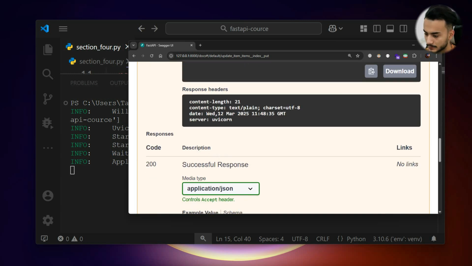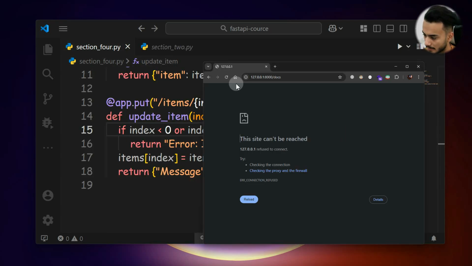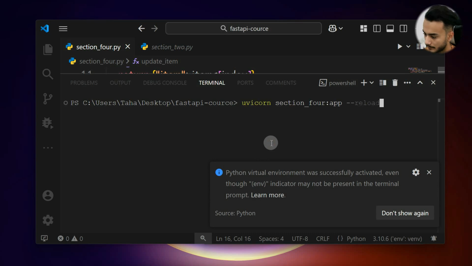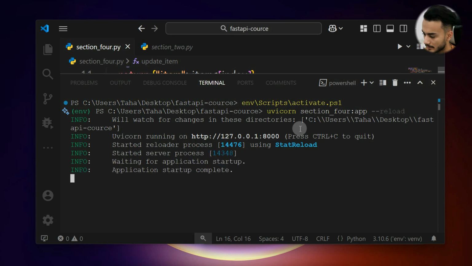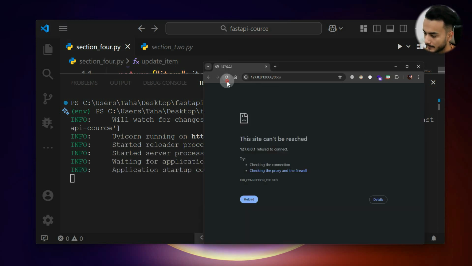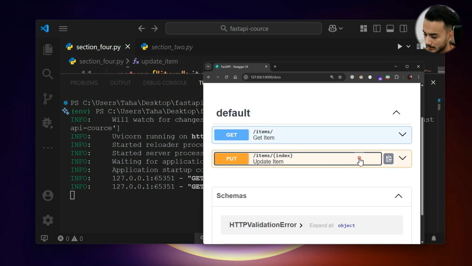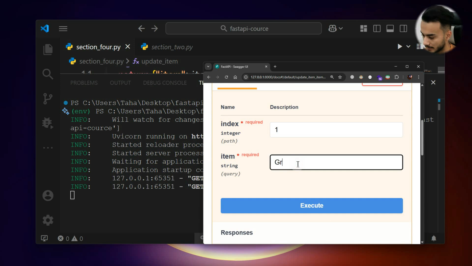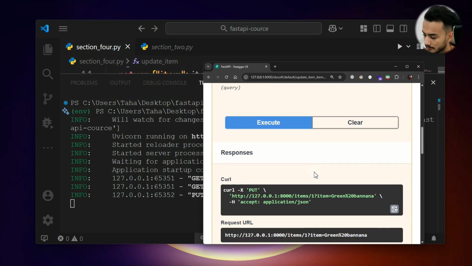Okay, that was the previous error actually, and I turned off my localhost. Let's start it again. First of all, I have to activate my virtual environment and restart the server. Now if I open up my browser and refresh the localhost, and try it out, choose the banana and change it to green banana and execute.